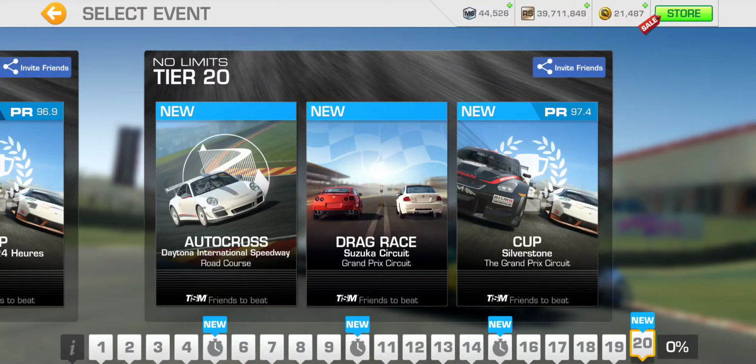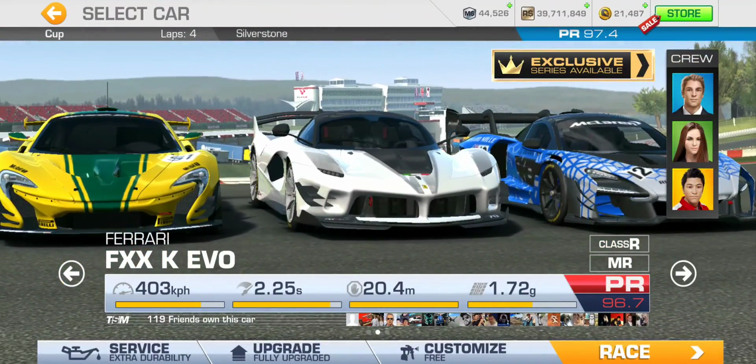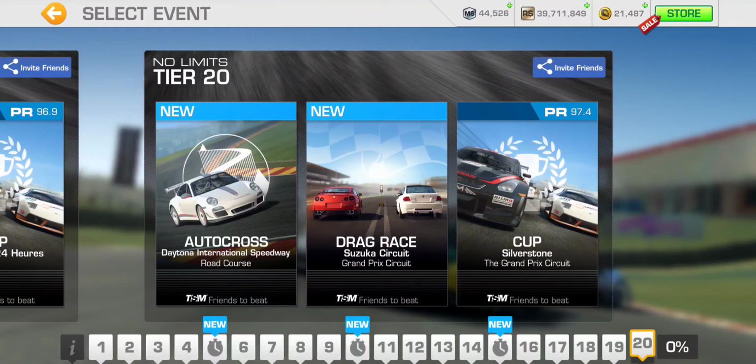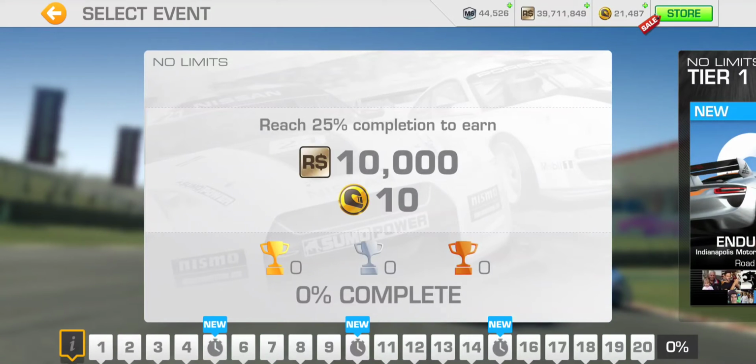But anyway, so final tier, Tier 20, you got autocross at Daytona Road Course, drag race in the final tier, Suzuka Grand Prix, and the final cup is going to be a Silverstone Grand Prix with the PR requirement 97.4. Once again, only Senna GTR can reach, and it's going to be a 4-lap cup. So yeah, that would be the overview of this new No Limit series, featuring the 3 awesome cars: McLaren P1 GTR, Ferrari FXX K Evo, and the new McLaren Senna GTR.